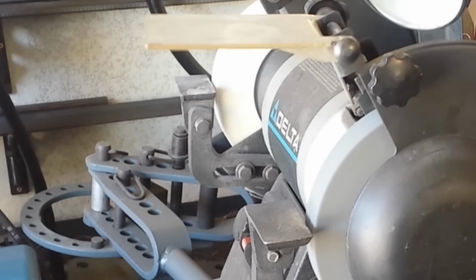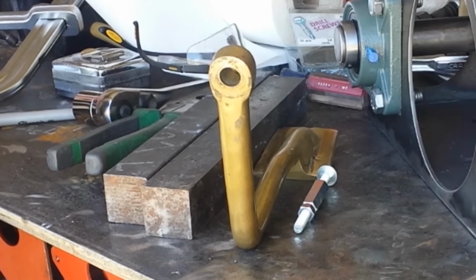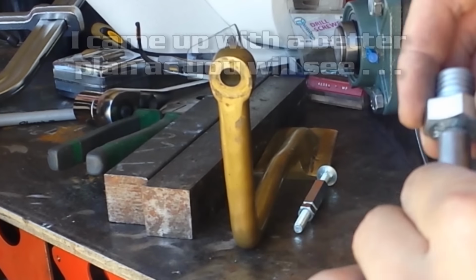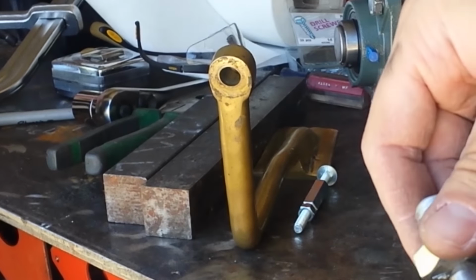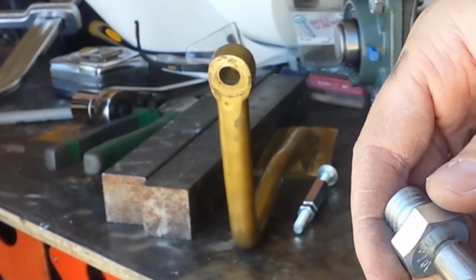That's all I needed to do. Now what I need to do is take this and weld it on the end of this and have it straight. That's the hard part. I do have a square edge here, at least I think, but making sure it's square in every direction, that's the critical thing. And I just need to make sure I do it right.